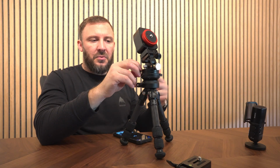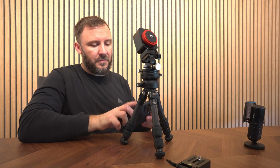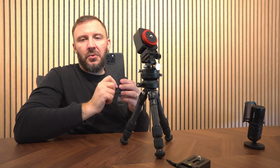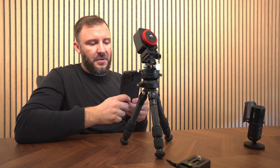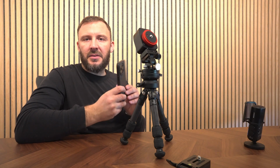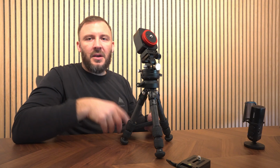So if you do come across any issues and you find your polar alignment is not working up to par, it could be that your phone case is causing some error in the magnetic field and you could not be facing true north or true south. In that case, I recommend removing the phone case and just giving the phone a light shake, and that should recalibrate the compass on your phone application. If you're out and you're not alone, you can always use a friend's phone just to double check and confirm.